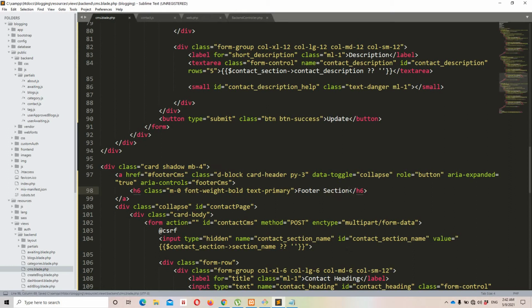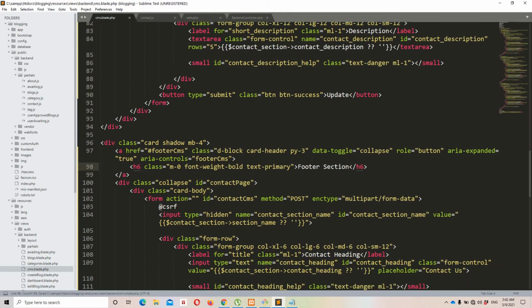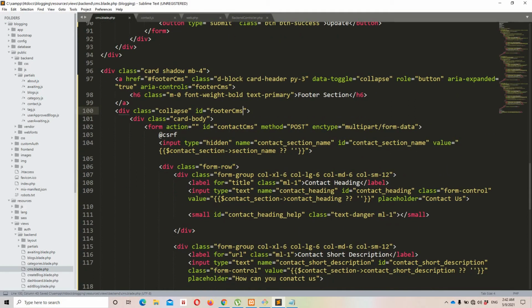Everything is fine. Let's move forward, and for the form ID, I'm going to use footer section, just like that.